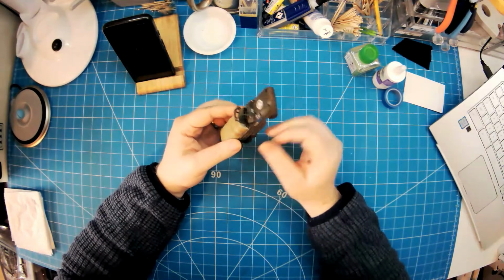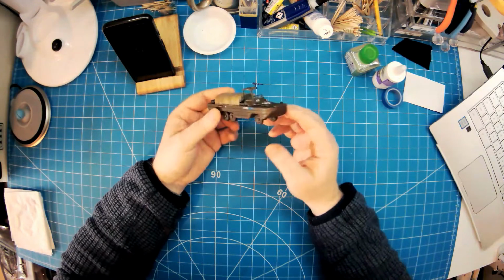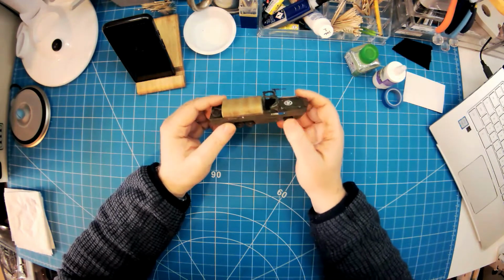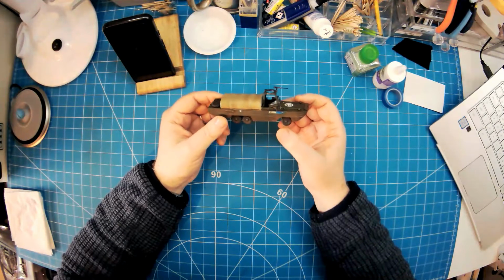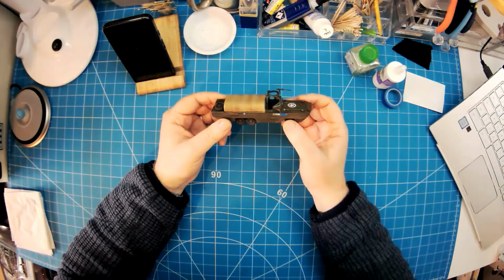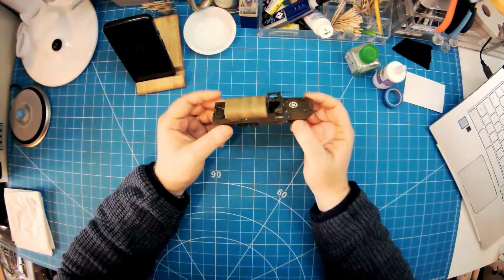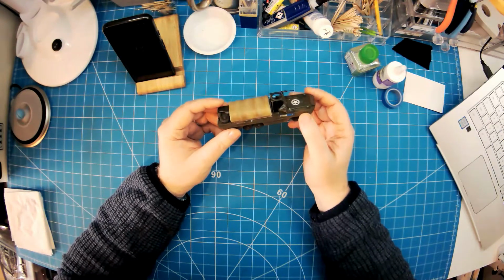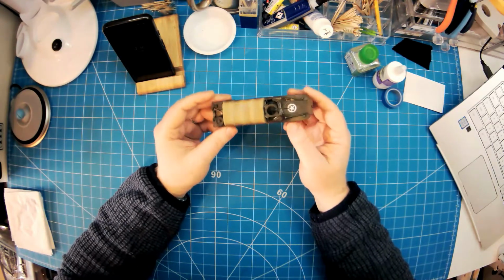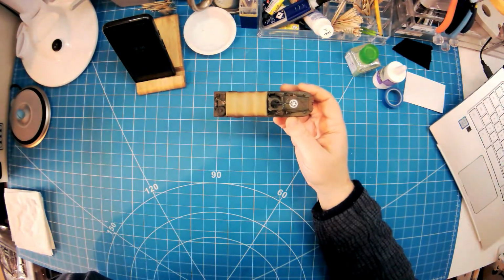You know, the opportunity to add a little bit of weathering, try some rust colours. It's not specifically based on anything I've seen in photographic evidence or anything, but it was just an opportunity to experiment a little bit. So I think this was overall primed in UMP grey, and then painted with Tamiya olive drab, the acrylic XF one, can't remember the number.